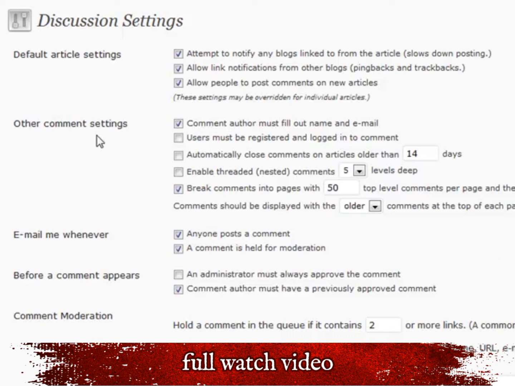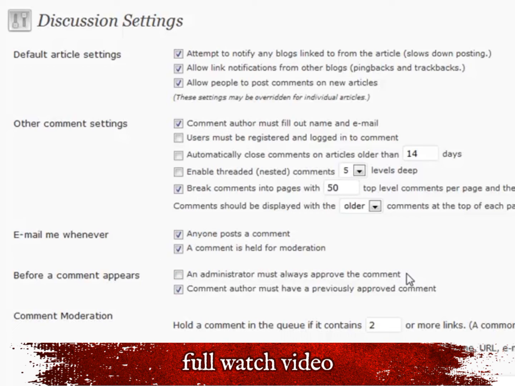Okay, discussion settings. Discussion settings is actually all of your comment moderation and your commenting settings. We're not going to go over every single one of these here, because a lot of them are very self-explanatory, but we're going to go over a couple of things in here. First of all, the one thing I do want to touch on is one of the very few things that they do not leave checked when you first install a blog, and that is: an administrator must always approve a comment.